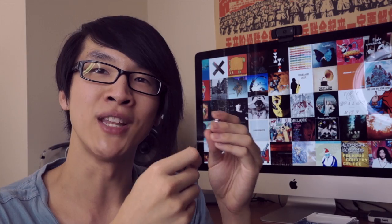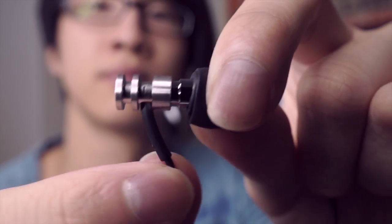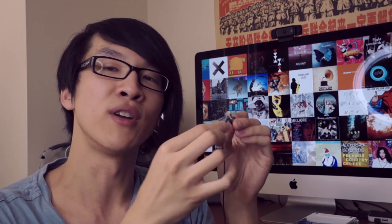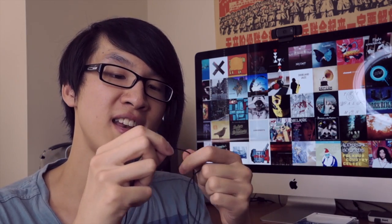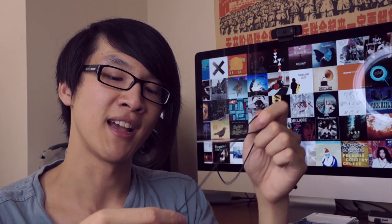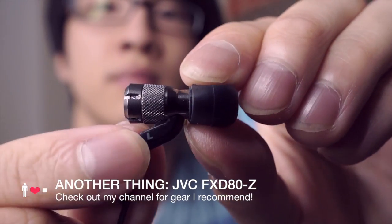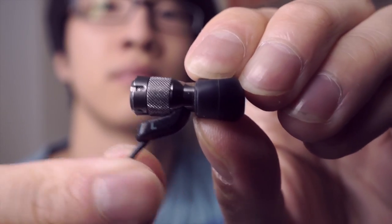As for the rest of the earphone though, I gotta say I find the cable of the EPH-100 a bit of a disappointment. First of all, the earpiece, with the strain relief connected to the earpiece, is relatively flimsy and it doesn't feel like it could take any sort of real pressure or abuse. The cable itself is quite lightweight, but it's somewhat thin and it's not particularly supple feeling, and it's leagues away from the cable on the JVC FXD80, which is a fantastic feeling high quality cable, surprisingly on an earphone which is less than half the price of the EPH-100.